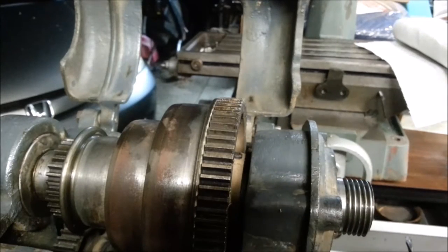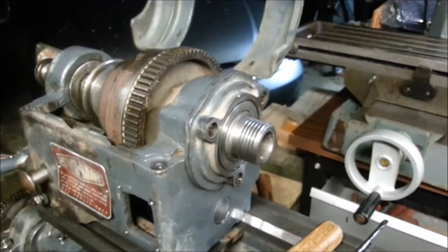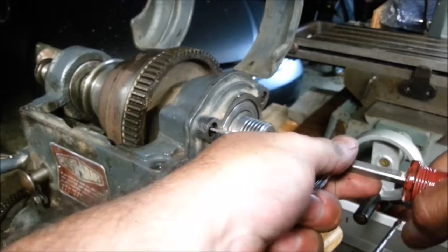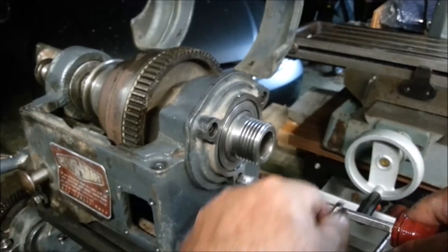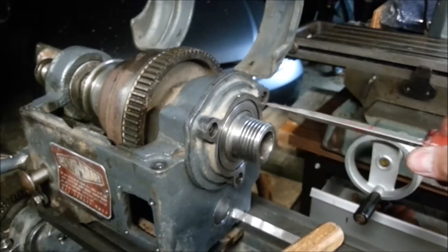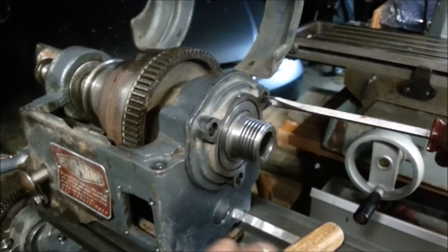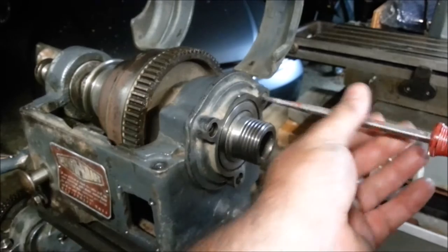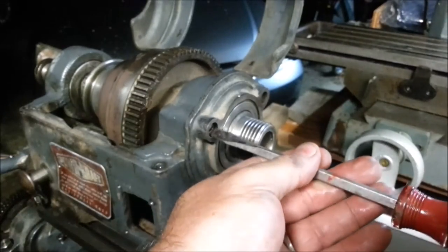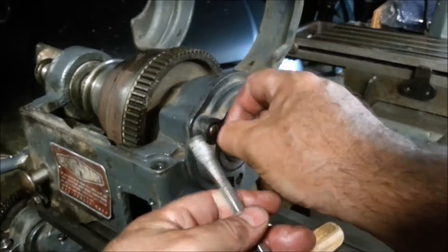I may have to look online — I don't want to damage anything. Wait a minute, this bearing cap comes off. Here's my big screwdriver. A wrench. I bet that spindle assembly will come out of there now. I didn't see any way to oil these bearings, by the way. I think they may be permanently greased. There's an oil path to that, but I sure don't know where it is.